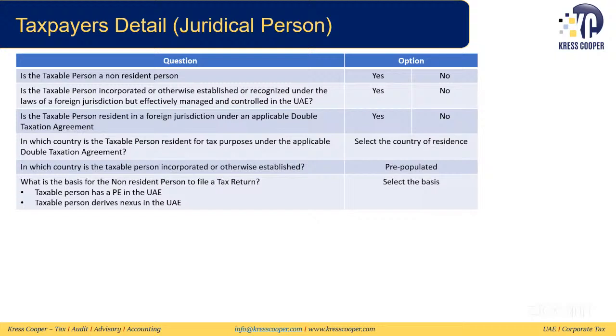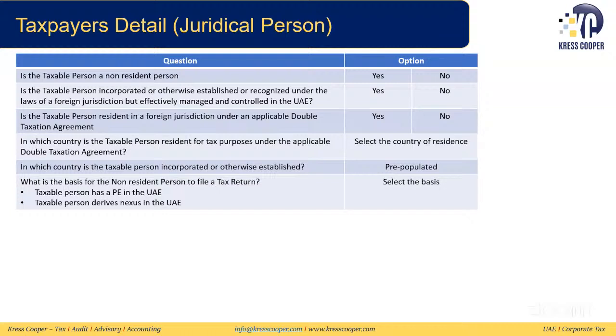This is where the place of effective management rule comes in. Even if the entity is a non-resident person, but it is being effectively managed and controlled from the UAE, then you will have to mark it as yes. The answers to these questions will determine what the rest of your form will look like, and whether you will be considered resident here in the UAE or not.